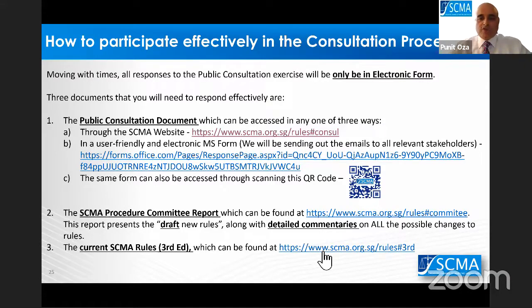Obviously, if you are on your mobile and you need to access the form, you can also scan this QR code, which is also going to be sent out to the participants. So you have the easiest possible way of accessing this public consultation. Along with all the other supporting documents, we hope that you can get a good overall picture and give us a very positive and constructive consultative exercise going forward, which we really look forward to.